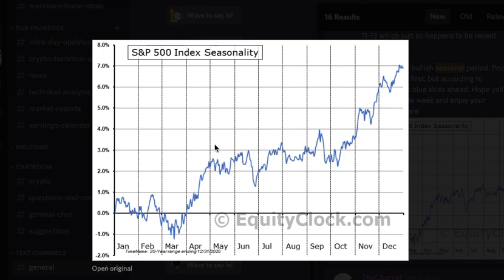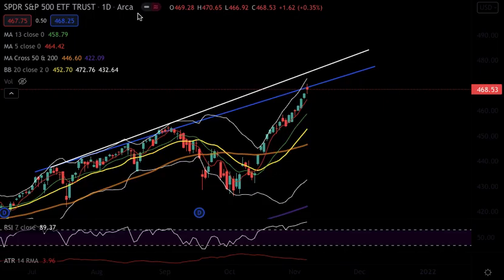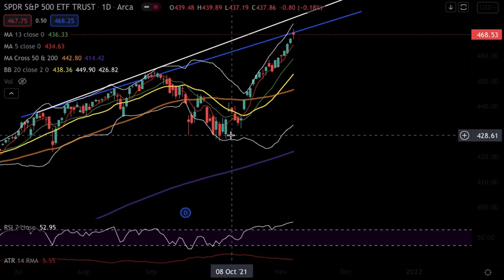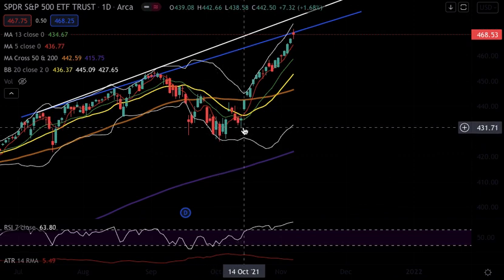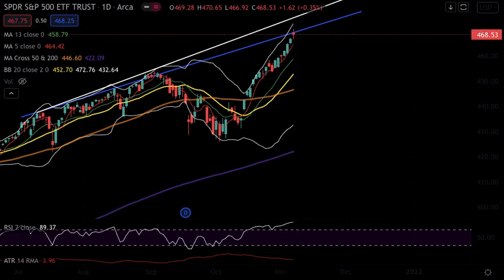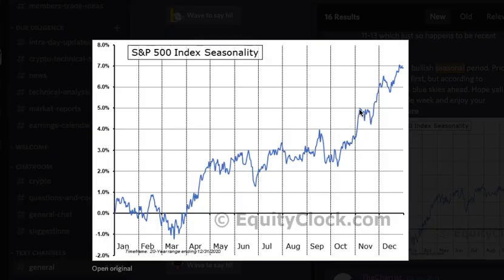So the seasonality so far this year has been pretty spot on. Now, even though number one is price action, if it's working, I'm going to continue to use it. Now, we got this big surge that was supposed to happen after the first week of October and surge into November. Did we get that? Right here. October 13, we got the big surge well into November. You guys see that? Now this top right here should be around November 10 to November 11, and that's when the weakness starts again. Okay?